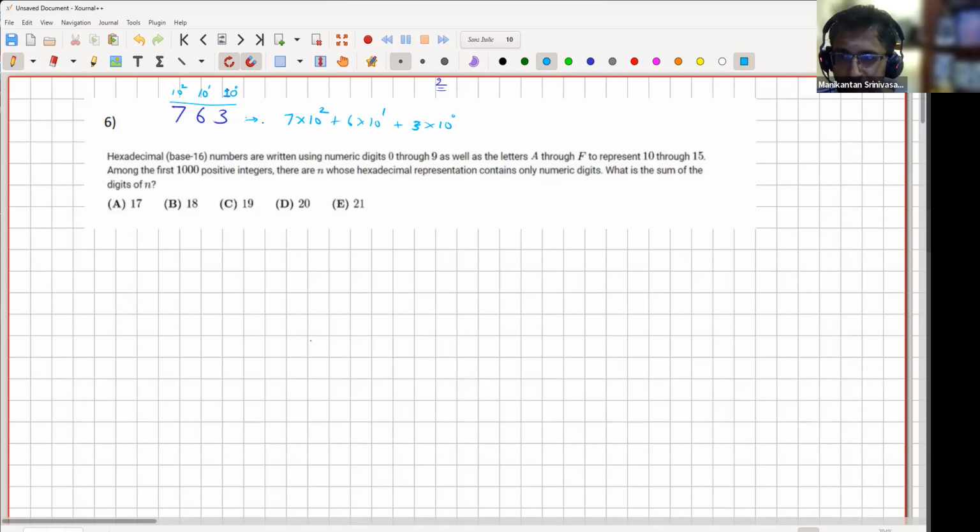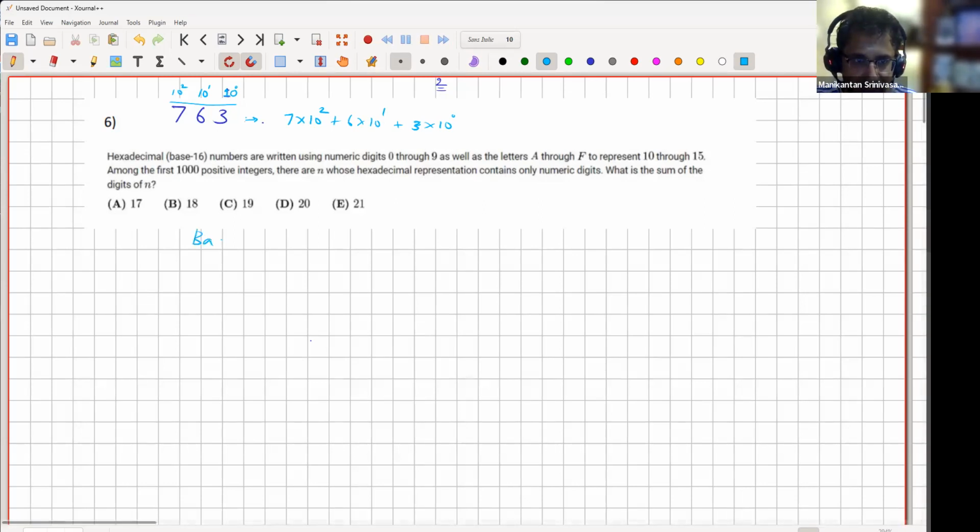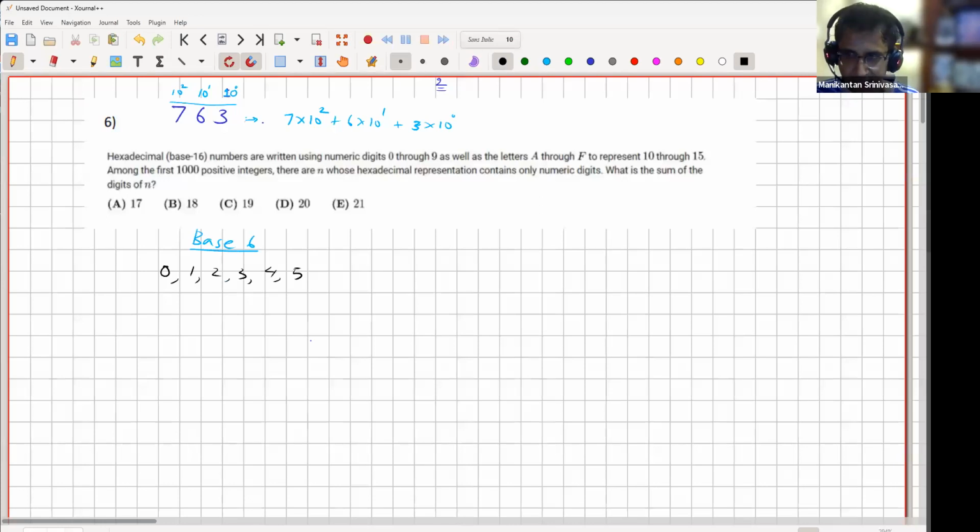But why should 10 be given any special status? If you think about it, 10 is just any other number. So for example, if I want to go back to, let's say, base 6, let's say there was a time when people had invented only digits 0, 1, 2, 3, 4, and 5. That's it. There's no concept of 6 at all. Just like in base 10, there are only digits 0, 1, 2, 3, 4, 5, 6, 7, 8, 9. Those are the 10 digits. From 0 to 9 is a total of 10 digits, which is why it's base 10. There are 10 symbols. 0 is the symbol which denotes 0. 1 is a symbol. So think of them as symbols.